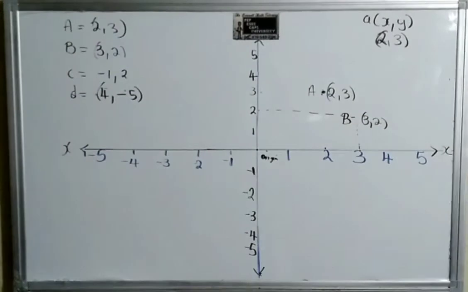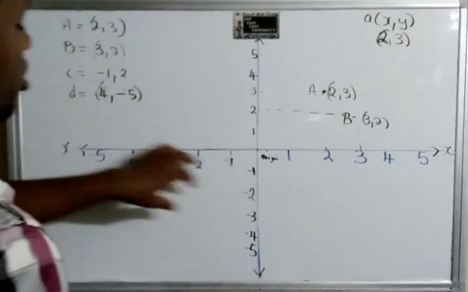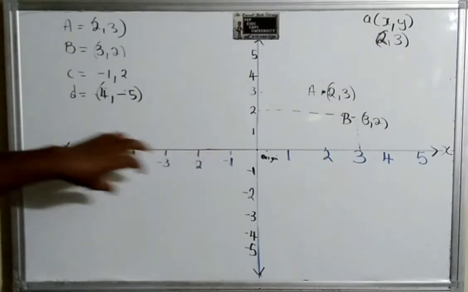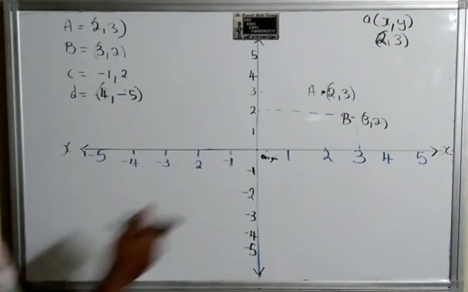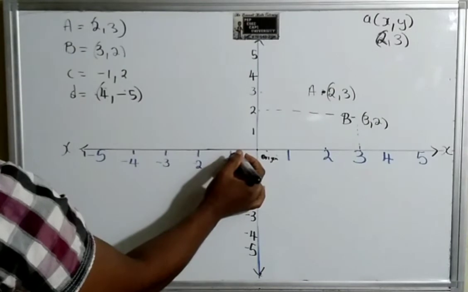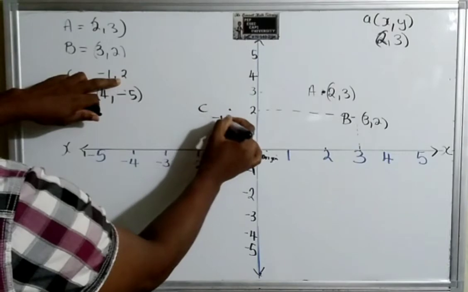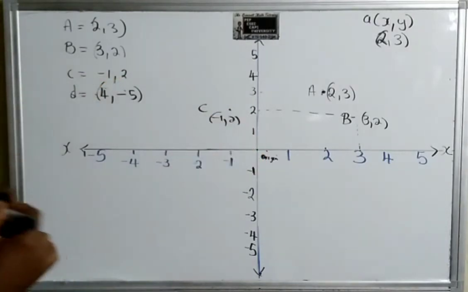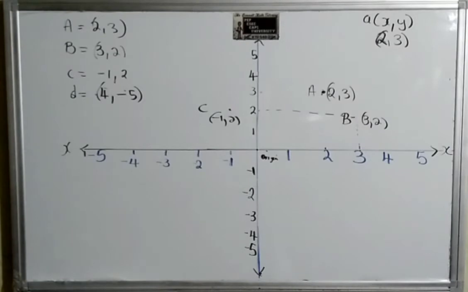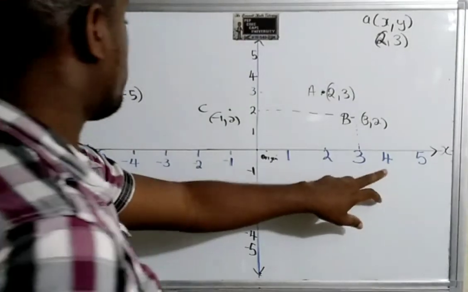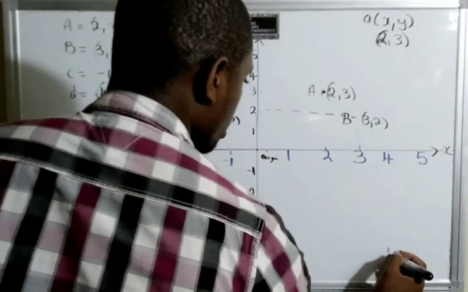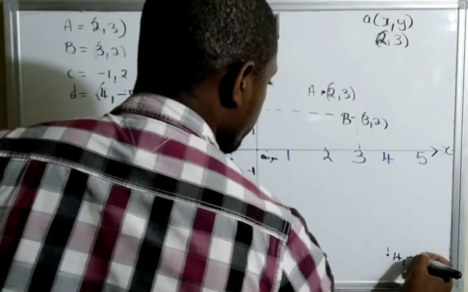Now let us look at another one. C is equal to (-1, 2). Because it's negative and to the left of the origin are negative numbers, we must come over this side to find negative 1, one place, and then we go up to positive 2. So this is C and it's (-1, 2). Pay attention guys, very carefully. Next we're going to look at (4, -5), because x is first, so it's positive 4, and come down all the way to negative 5. So it's (4, -5).